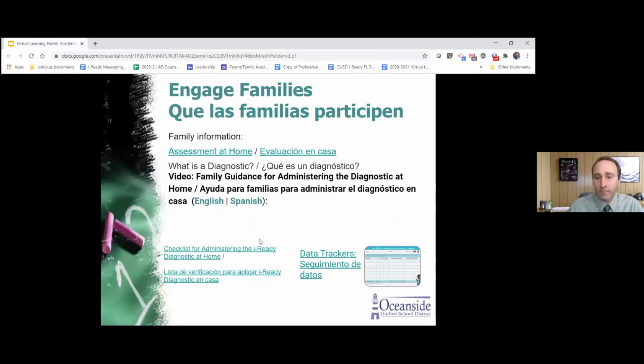All right, so as you can see there, it talks about the important thing is that they have a quiet place and they're not being helped on it. They're to really do like a vision test on their learning, if you will. So they do have a website with all these resources as well.